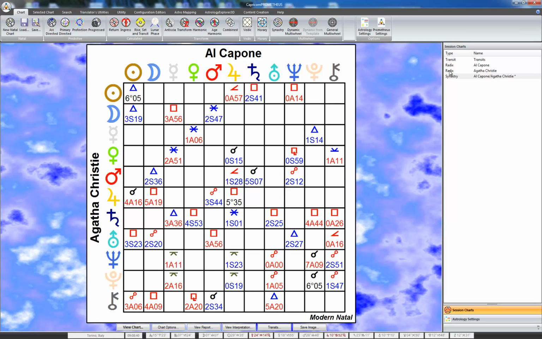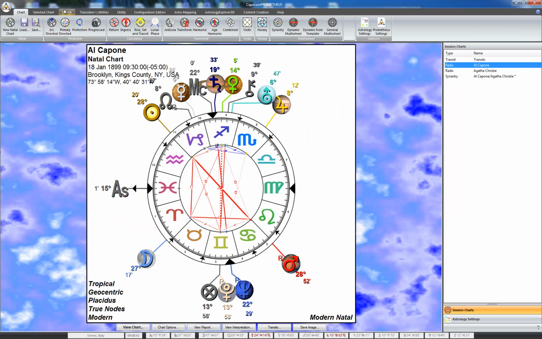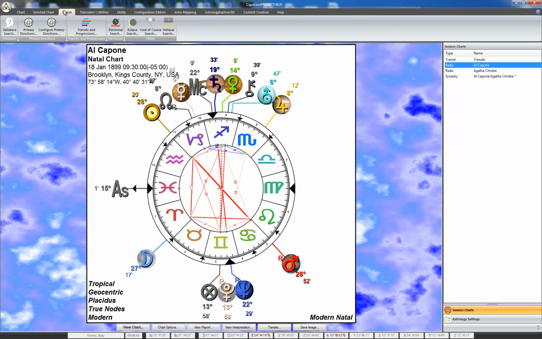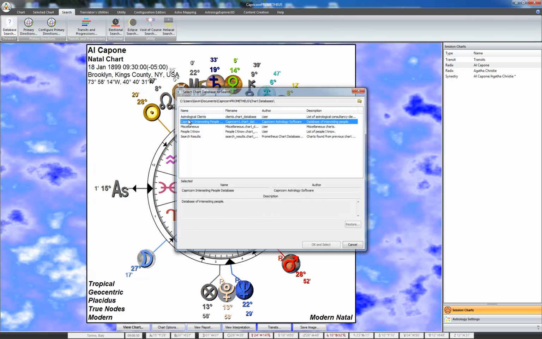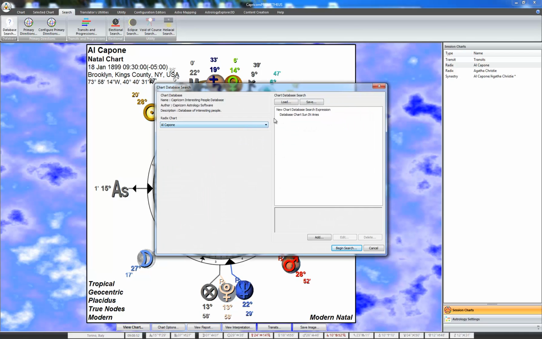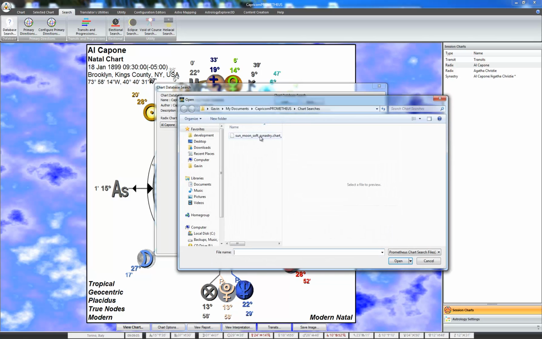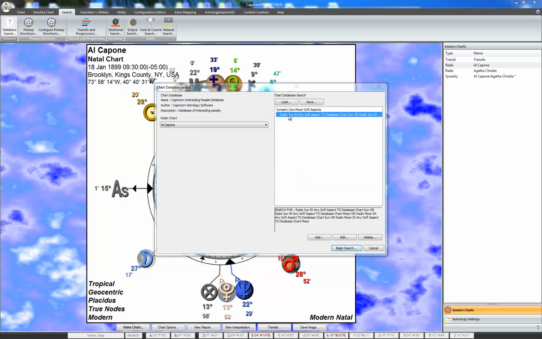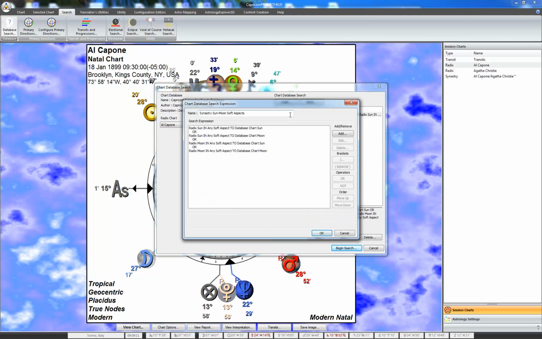So that's an example of how to do a search using the chart database search. What I'm now going to do is go through the search in a little bit more detail and just explain the different options. So if we go back to chart database search, here, as I said again, are the list of search expressions that are going to be searched for. What we can do is load what we were previously working on, and go back to that just by double clicking. So it's very easy. So we're now back to what we were searching for before.